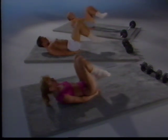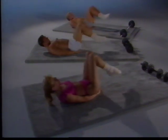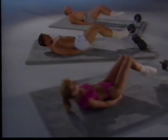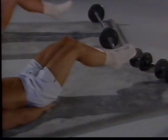1, 2. Press the small of your back into the floor. 5, 6. Keep your buttocks tight. 8, 9, 10, 11. Exhale. 13, 14. Push it now. 15, 16, 17, 18, 19, last one, 20. Great, you've done it. But before we get up, let's stretch out the lower back.